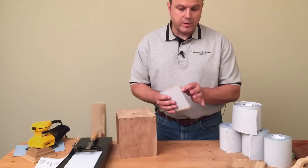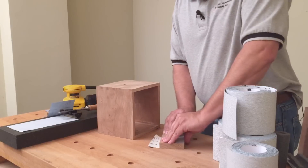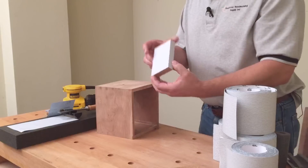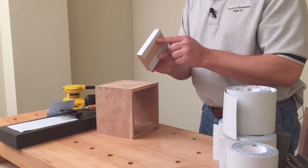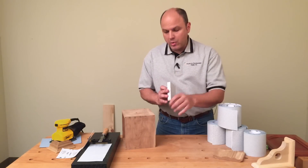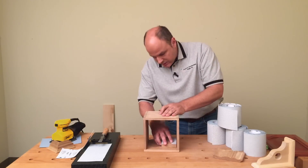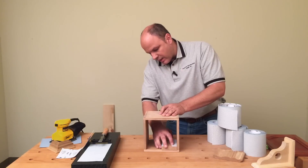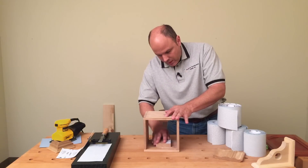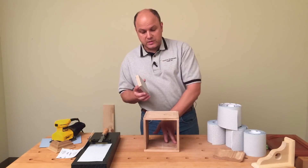Here's the trick to get that super clean, crisp corner. Place the sandpaper on the bottom, place that on a flat surface, and basically roll and fold it over the edge, then fold it over that edge again. What that does is crease the sandpaper to that super crisp corner. You can see how nicely it stuck to that block — I've got a perfectly flat, perfectly square, sharp corner. Now when I work on that inside edge, you can see how it goes right up inside that corner, making it very easy to do my sanding and get rid of that excess glue. I can go across or sand in the direction of the grain, right up to that edge, without wearing out my fingers. This is an incredibly handy way to sand inside those corners.